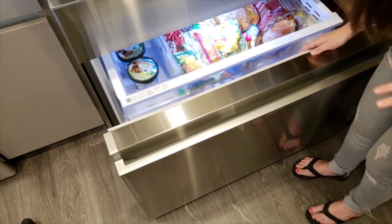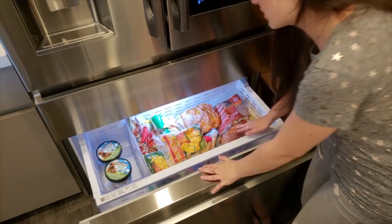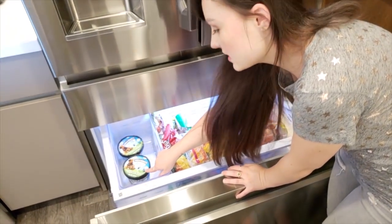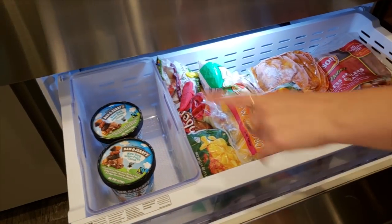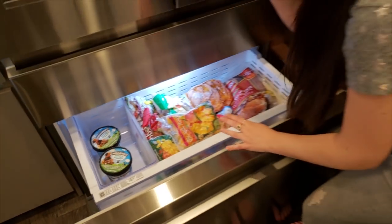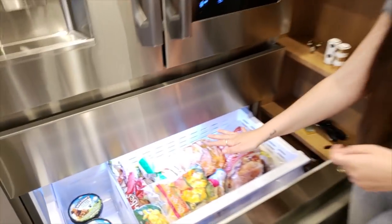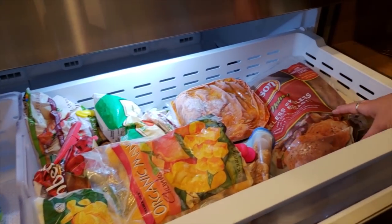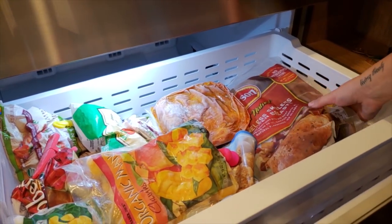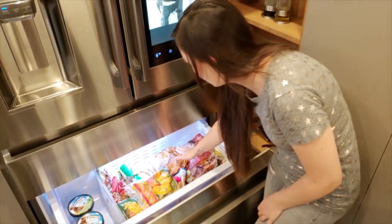Down here is the freezer — I love this kind of convenient freezer style. On the top shelf I have some Ben and Jerry's brownie fudge ice cream, which was a gift from somebody. I don't usually buy myself that much ice cream, but not saying no. Then I have a bunch of frozen fruit for my smoothies — I like to have a bunch of options to grab and go. I also have boneless skinless chicken breast which I haven't tried yet, but I'm going to.